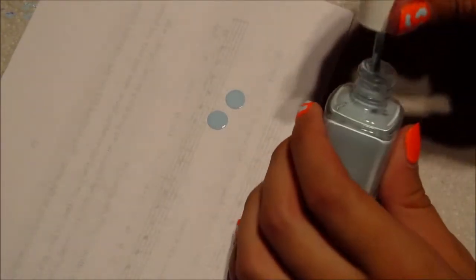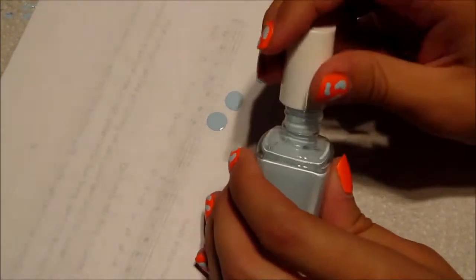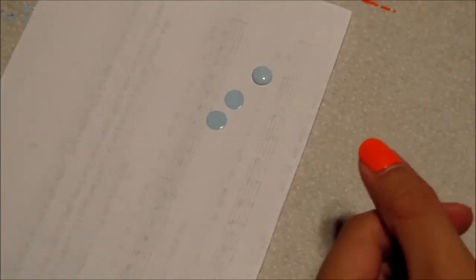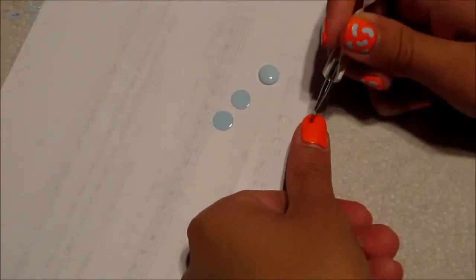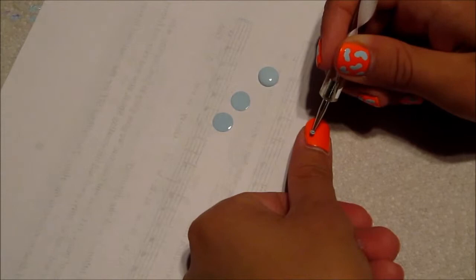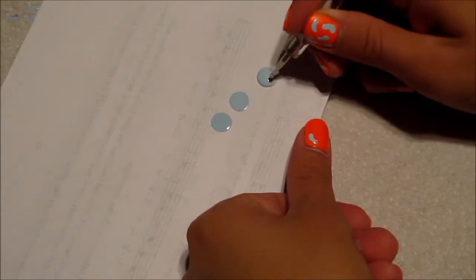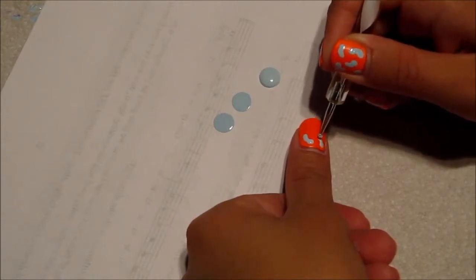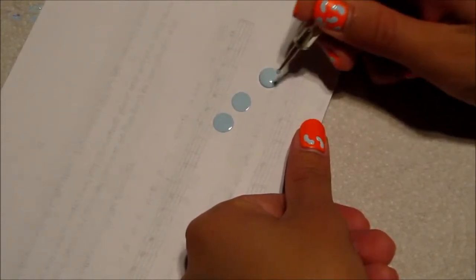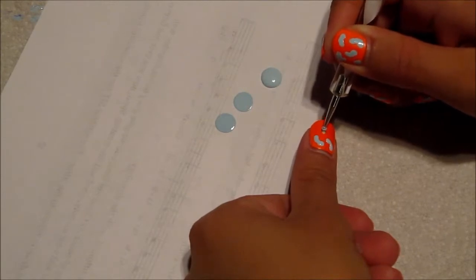I put one coat of white and two coats of the neon orange. Now I'm going to put the light blue. I'm gonna put random shapes around my nail, kind of in C shapes, random splotches.